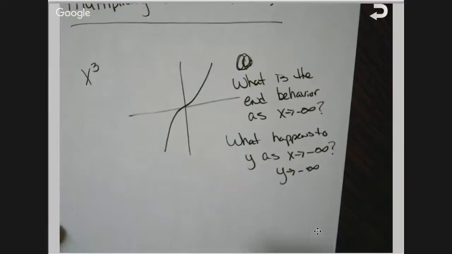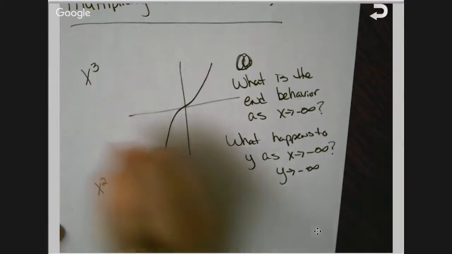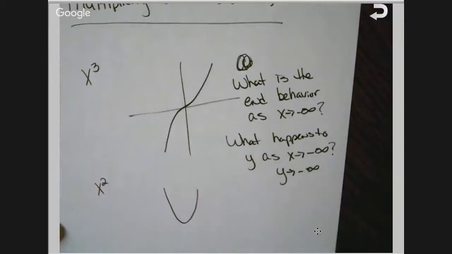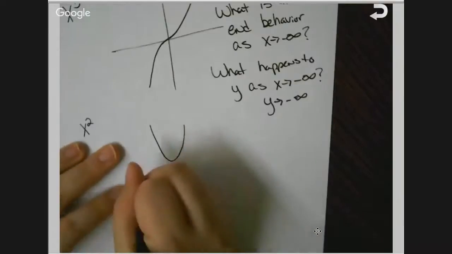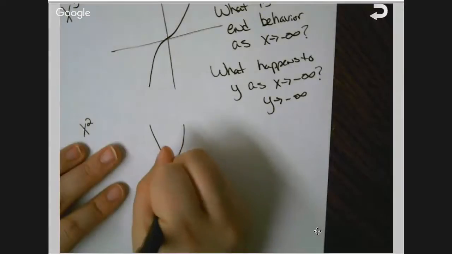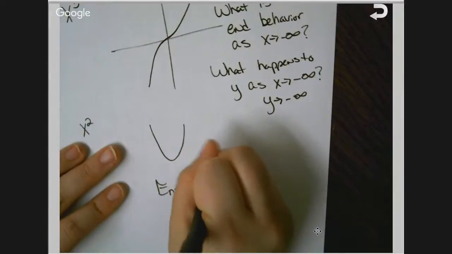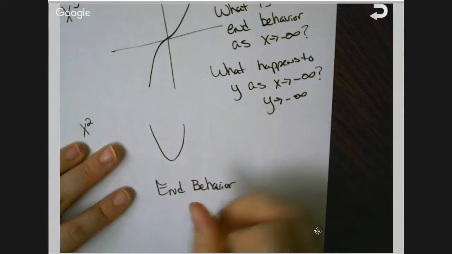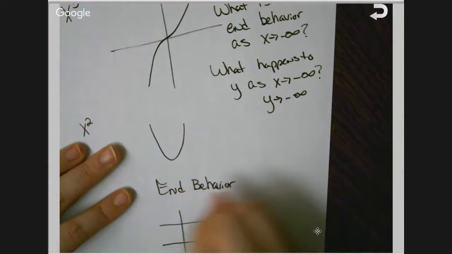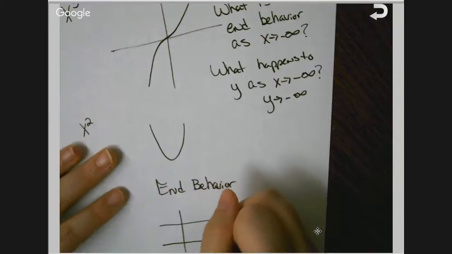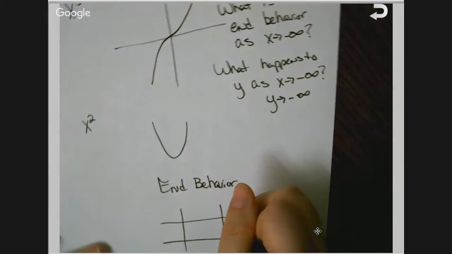So the general rule of end behavior, though, if you think about an x squared graph, we know that it does that U shape, right? But if I said negative x squared, it would flip upside down. Okay with that? So I'm going to draw a little chart for end behavior just in case you need it. If you need it, great. If you don't, okay. I'm going to be honest, it's one of those things, I don't know the rules by heart. I sit there and think about the graphs of the common things I do know.